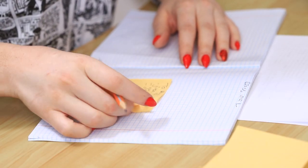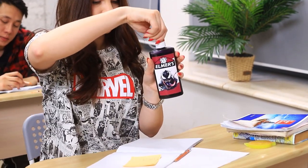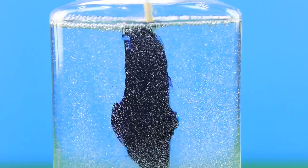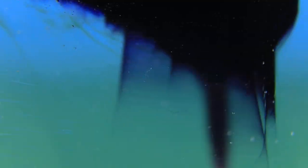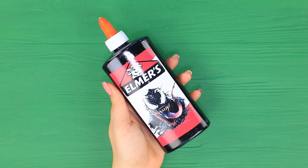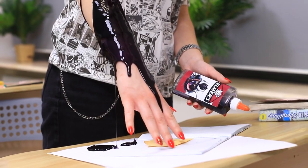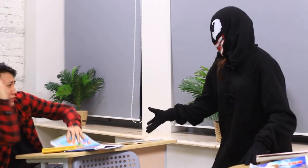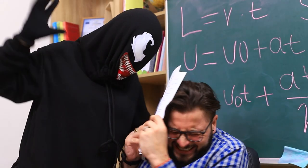Are you having trouble gluing your notes? Good thing I have some alien glue with venom extract! Add black food coloring to clear glue and stir it. Attach a printed Venom Elmer's glue label. What are you doing? No! Too late — the transformation has already begun! Now Venom is in our classroom! Don't touch me, you disgusting alien — go eat the PE teacher instead! Did you fall for it? This is just my outfit for a party — I don't have a symbiotic parasite!